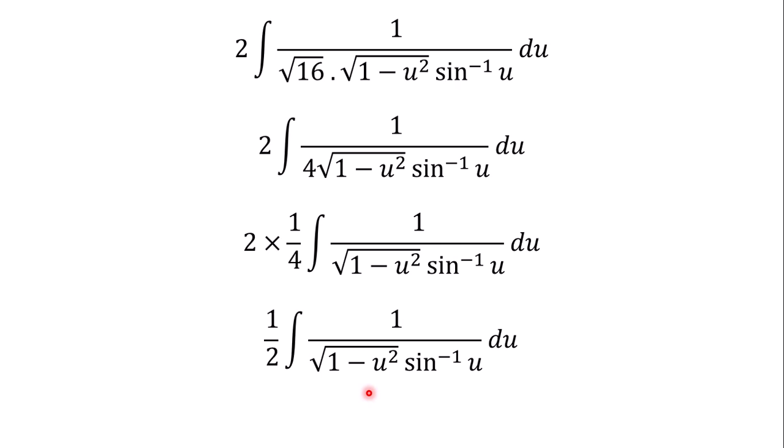So now that we know the answer to this integral, which is sine inverse of u, and also know the answer to sine inverse of u in terms of differentiation, which is 1 over square root of 1 minus u squared, why don't we do another substitution by letting m be equal to this sine inverse of u here? The moment we let m be equal to sine inverse of u, then we differentiate, we are going to get the same thing as this one here.